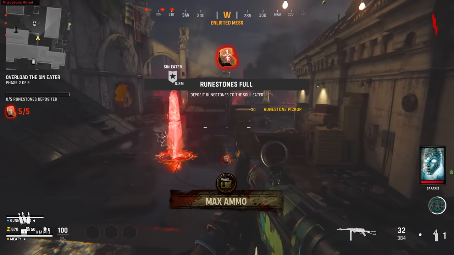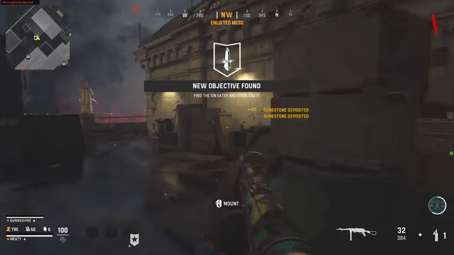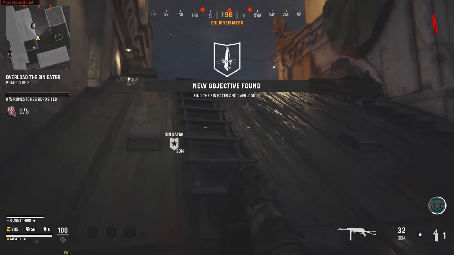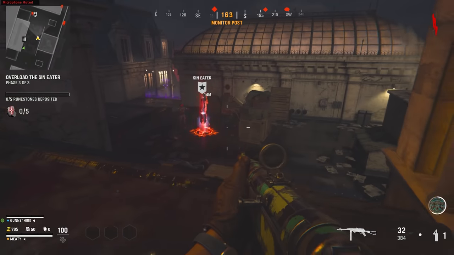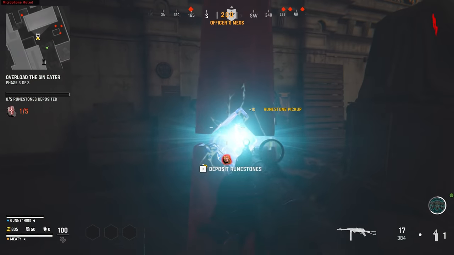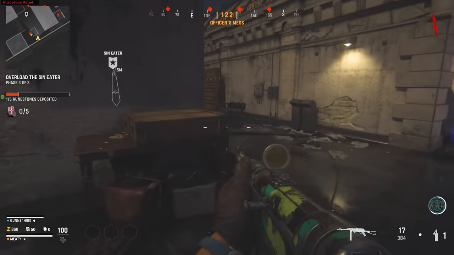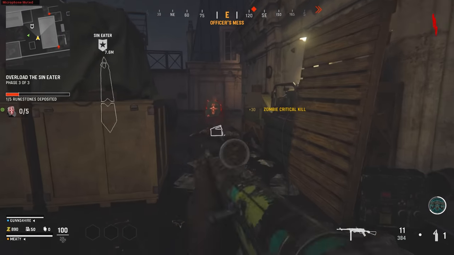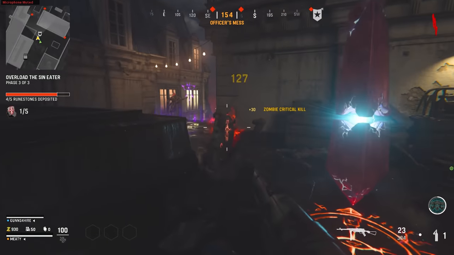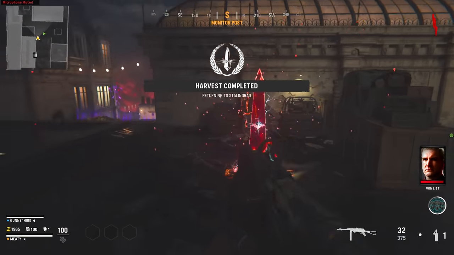Find the Sin Eater and overload it. Oh, here's the next one. It moves forward. Oh, I got it done already. I had five runestones. Look at you, fancy pants. This is pretty cool. What's a shotgun like? Booyah! You like that? What is it, double barrel? I want a shotgun. Got him. Harvest complete, returning to Stalingrad.